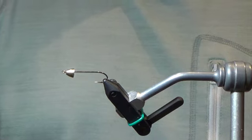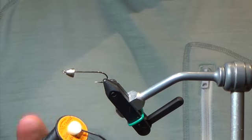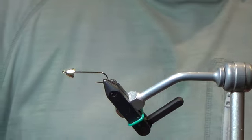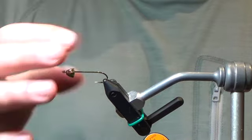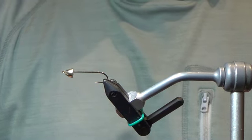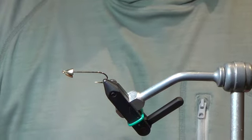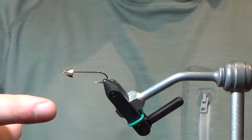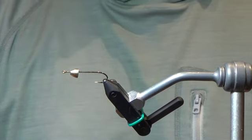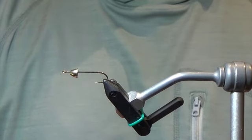You want to tell them about why we're using 6/0 and what the other numbers are? Yeah, sure. So we're using 6/0 today, and they make 8/0, 10/0, 12/0. The higher the number, the thinner the thread, which means the less bulk. A fly this small, if you use 3/0 or, like, a 140 denier or a 210, those are really thick. You're going to build up a lot of bulk really fast. And we're trying to minimize that, especially with whip finishing. It's more important with smaller dry flies, and you'll see that when we do some dry flies, that counting your thread wraps so that you're not building unnecessary bulk really comes in handy.